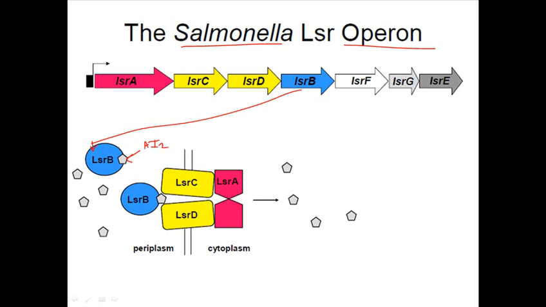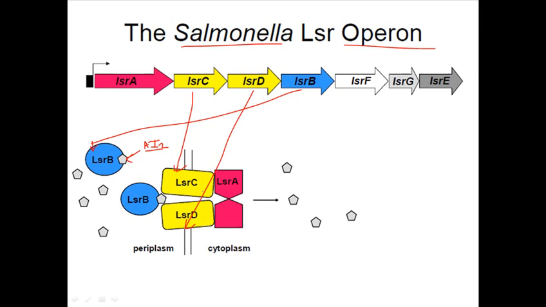So again, remember the presence of LuxP protein in case of Vibrio harveyi, which acts as the carrier of AI2. In this case of Salmonella, it is LsrB, which carries the autoinducer 2 and carries it into the receptor. Again, in this case, this is a transmembrane receptor. It is made up of 2 different genes, 2 different subunits of proteins, LsrC and LsrD. So this LsrC and D is present there, and LsrB along with the autoinducer 2 molecule attaches with these subunits, and finally it triggers the conformational change.